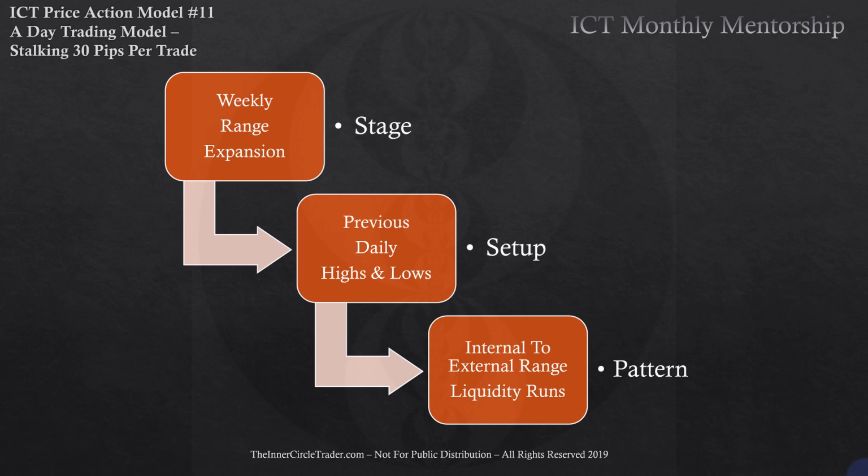The internal range liquidity pools are going to be fair value gaps, liquidity voids, and order blocks. So you're not entering on a stop run or a turtle soup. You're actually entering once a range has started to expand. You're getting inside of a retracement of some sort. But you're going to be looking to exit as it trades outside of the range that's defined on the daily chart. So the liquidity pools below an old low when bearish on a daily chart, or the liquidity pools above an old high on the daily chart when it's bullish, are your targeted area, or where you'd be looking to take profits, or very close to it.